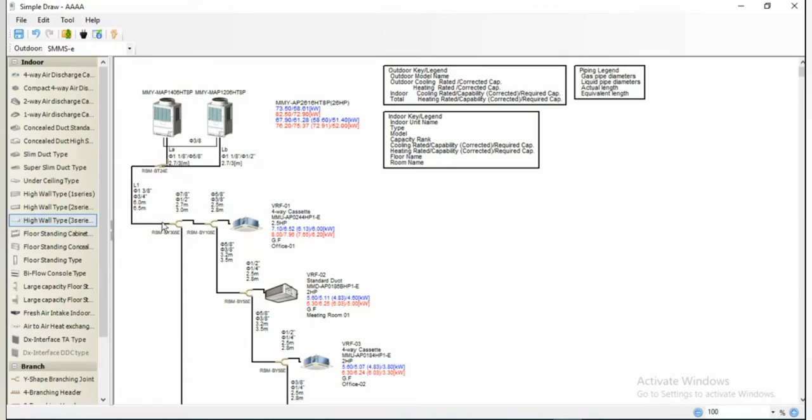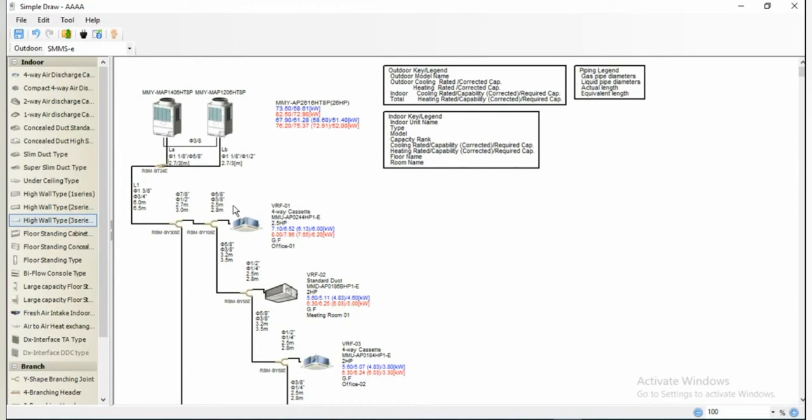Header is the unit that is nearest to the first branching section, that's why it is called header, and the other is called follower. They should be arranged according to their capacity. 14 horsepower should come first and 12 horsepower should come second. So this one comes first, this is second, this is header, this is follower.